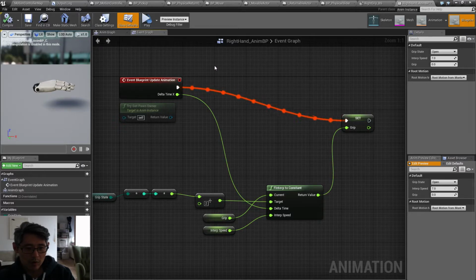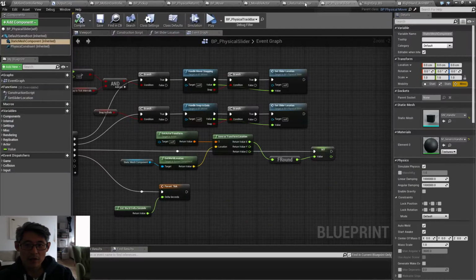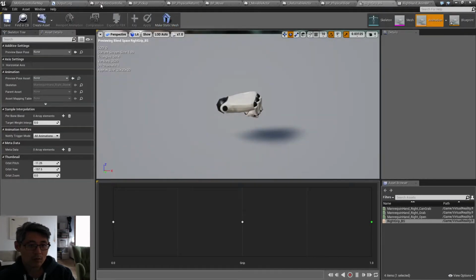You should totally do something a little bit different, I would say, if you want to elaborate this a little bit more than just a pointing finger, but I'm just gonna do this in the fastest way I can think of right now, and that is to just make a branch here and say, is this a pointy finger?